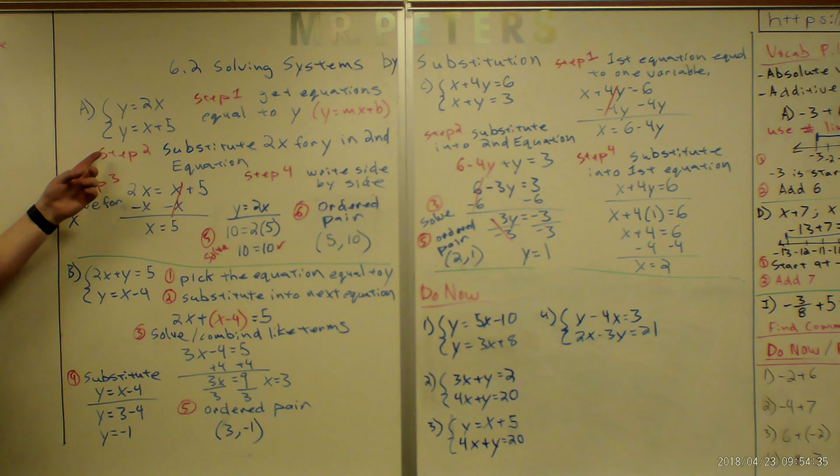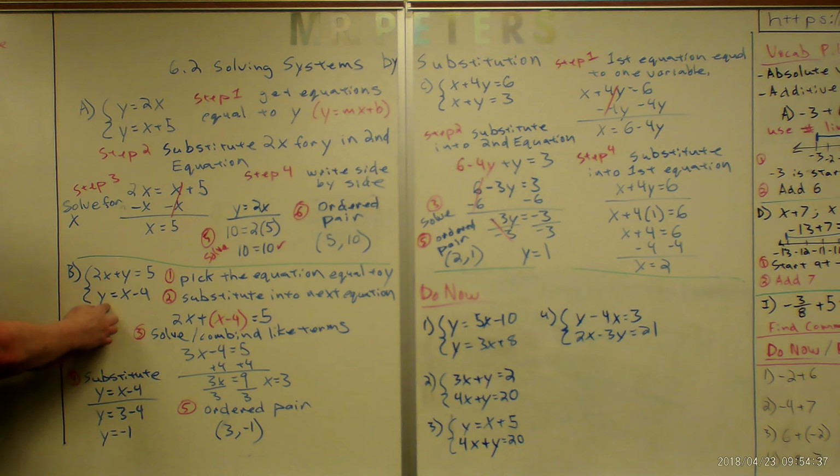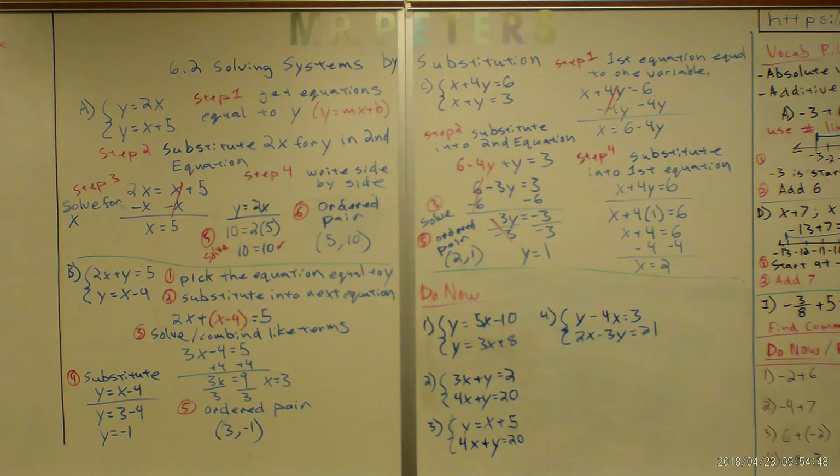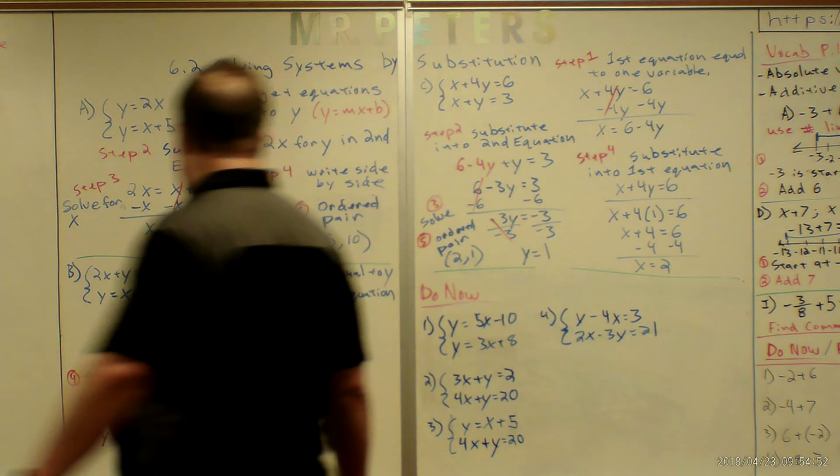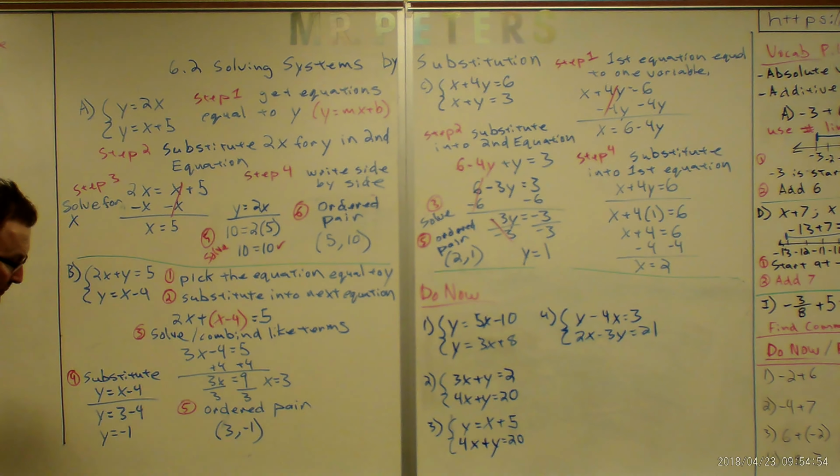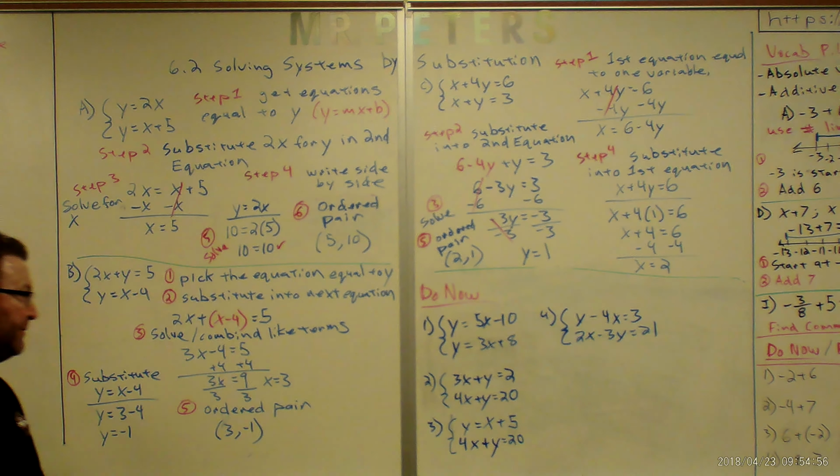Now notice, we got rid of all y's, right? We replaced this y with this. There's no y in there. And so now we have x's. We can solve for x, can't we? From here, we're going to follow order of operations. So we're going to write the inserted thing in parentheses. And then we're going to solve for this.